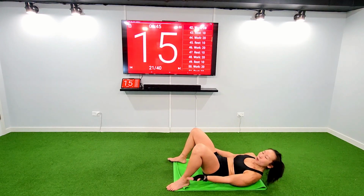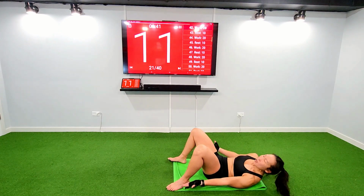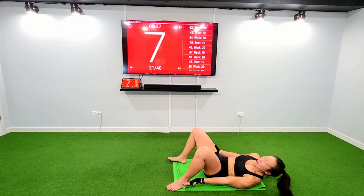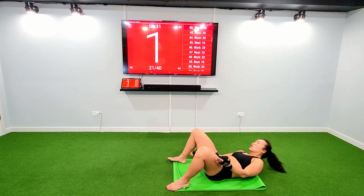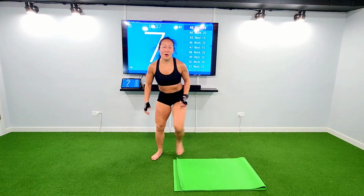Side to side. Get those obliques. Don't scrunch up that neck. Talk to me. Talk to me. 10 seconds here. More than halfway done, y'all. In 5, 3, 2. Stand it up tall. Let's do it. Come on.